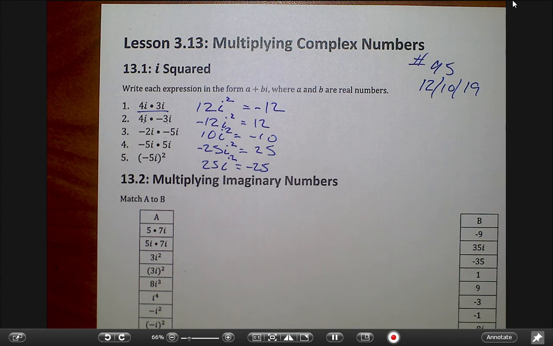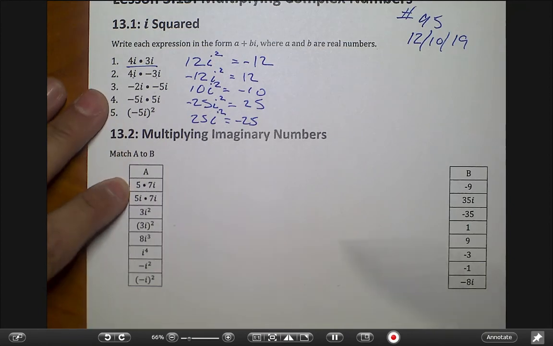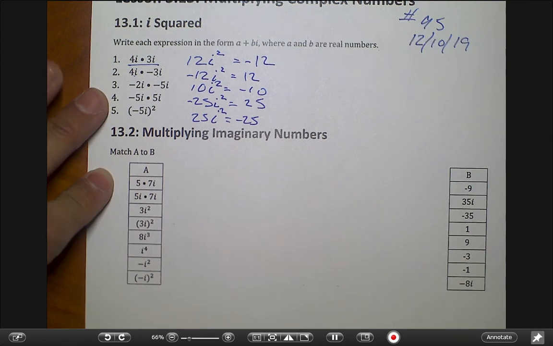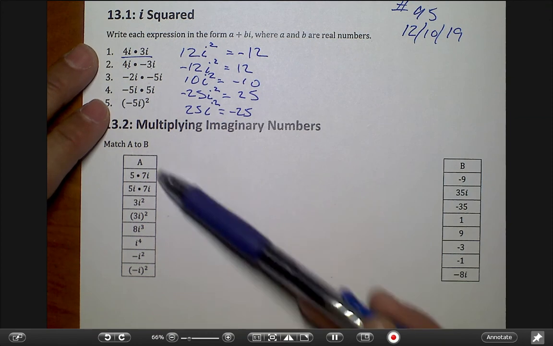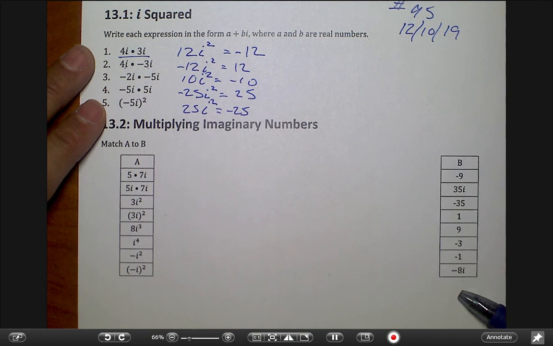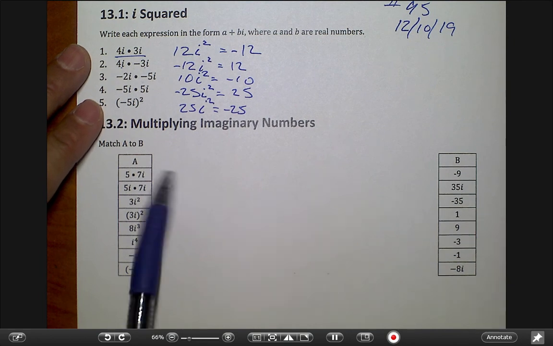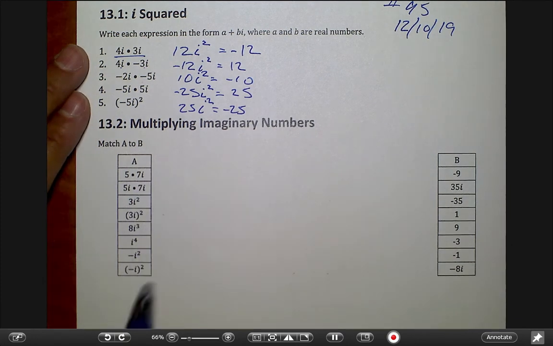All right, so let's go back to this. So matching this, I'm going to match these to these. So I'm going to go through and actually do each one of these. I'm going to give you guys a moment, about a minute. I want you to try and do all of column A, and all of them have to be one of the answers in column B. So if you get something that's not in column B, that's not the right answer. So I'm going to give you a minute. I want you on your own right now trying to figure out what column A comes out to be.